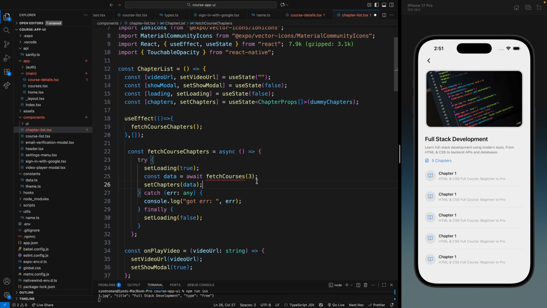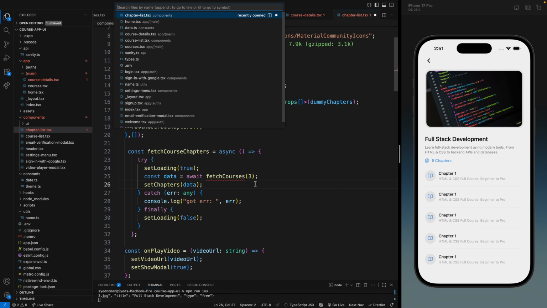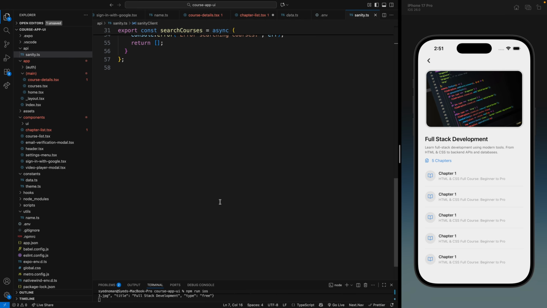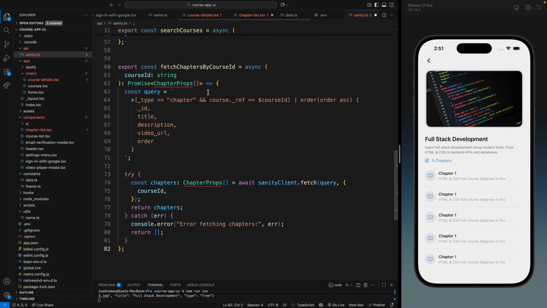But now we need to implement the API to fetch the chapters by course ID. So let's go to Sanity and let me just copy and paste the function to fetch the chapters by course ID. This will receive the course ID and we have the chapter props. Let me just import that. Okay, so here we have a query.